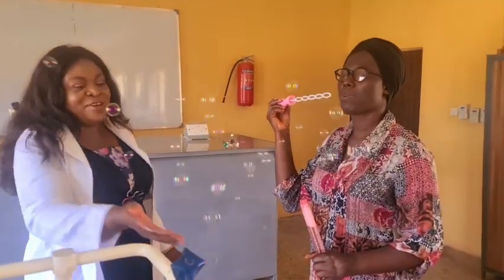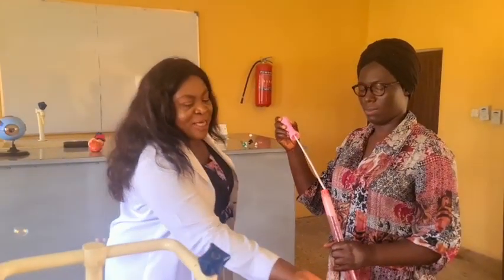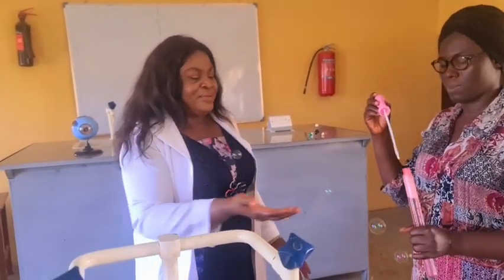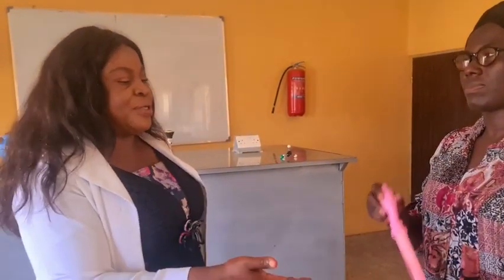Application is the making of bubbles. Actually, water alone cannot make bubbles. You need to add detergent. When you add the detergent to the water, it reduces the surface tension, and then your bubbles are made. Do it now. Let the bubbles come out. Plenty. I can catch. I'm catching them.